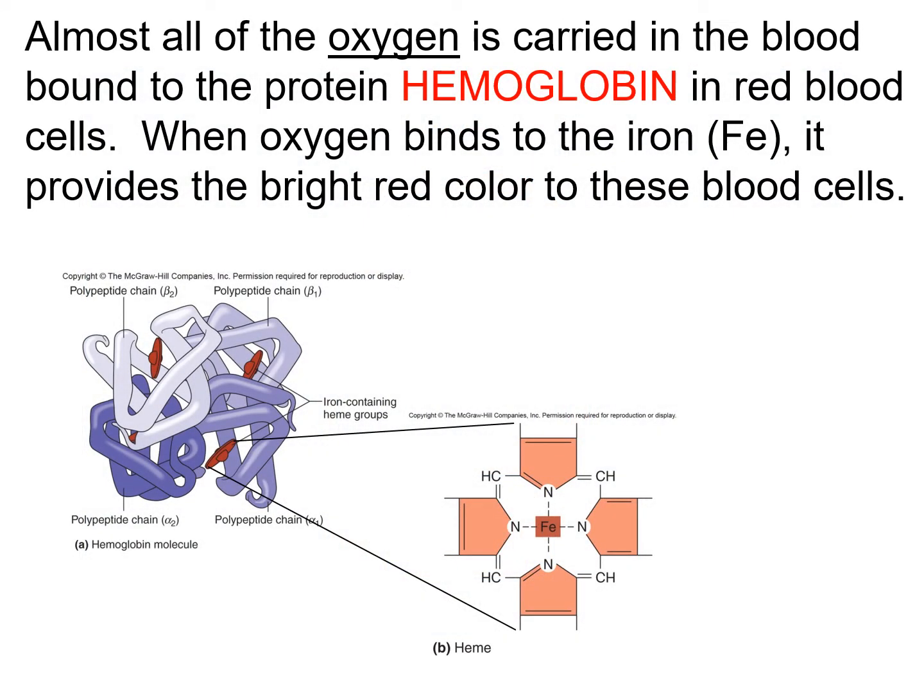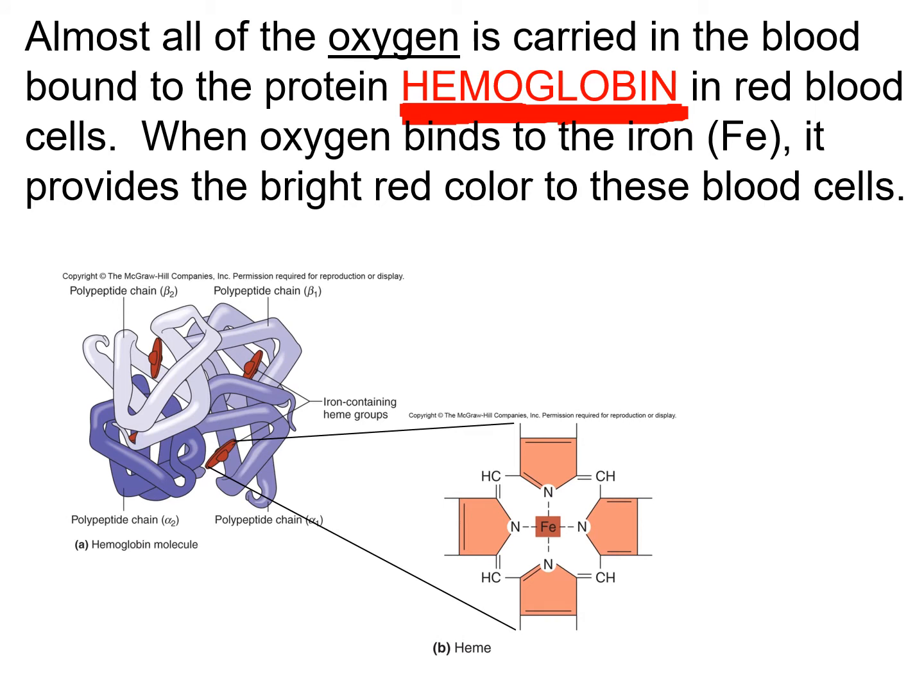So how does the blood carry the majority of oxygen? Well, it utilizes a pigment called hemoglobin, and I think you've all heard of hemoglobin. This pigment is found in red blood cells, and there are millions and millions of molecules of this in each one of your red blood cells. Hard to believe, but inside the cytoplasm of a red blood cell are millions of molecules of hemoglobin.